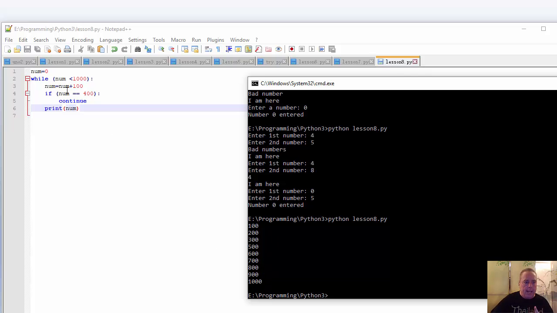Now, some of you might be thinking, hey, this says if it's less than 1,000, continue. So it shouldn't print 1,000. Aha! What happened when it hit 900? Okay. 900 is less than 1,000. 900 plus 100 is 1,000. Print 1,000. So it printed because it came into the while loop as 900. Same thing. This 100 came into the while loop as a 0. Not as 100. All right. So that is why this will print all the way up to 1,000 and not print 400.